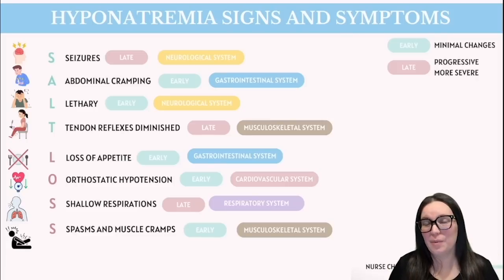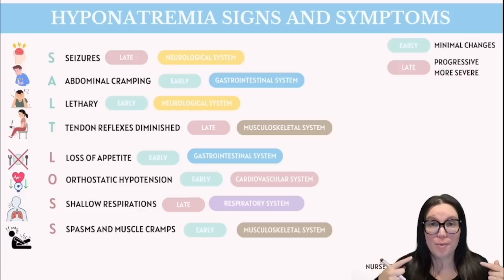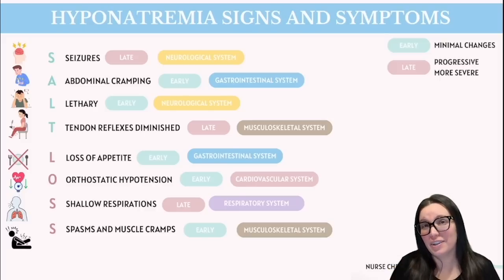So what are we going to see when it comes to signs and symptoms? We use the mnemonic SALT loss. Starting with S, we have seizures. Low sodium levels can disrupt the electrical activity found in our brain, ultimately leading to seizures. This is a more serious symptom and will occur in severe cases.